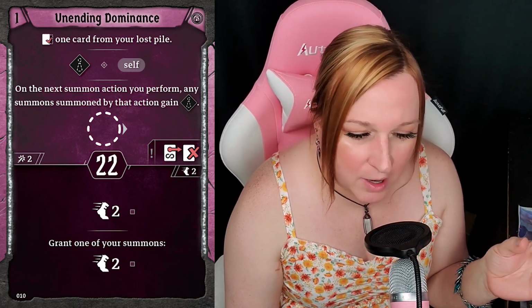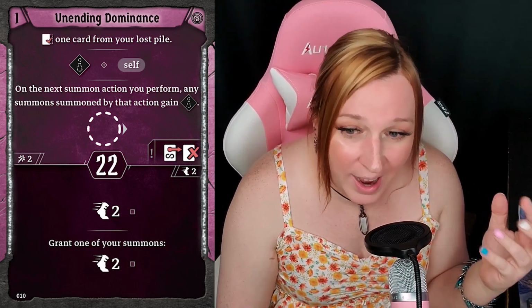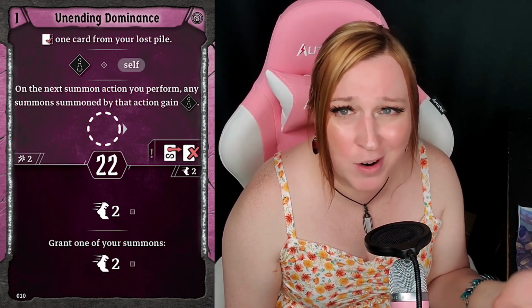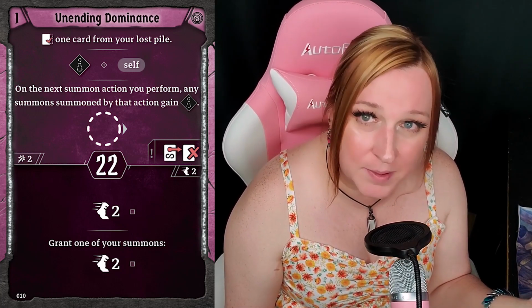Keep in mind that you have some cards that say, hey, recover a level 1. This doesn't say that. So if you have a high level summon that just died, congratulations, you can get that back by burning just a level 1 card. And then when you do put it back into play, it's invisible.